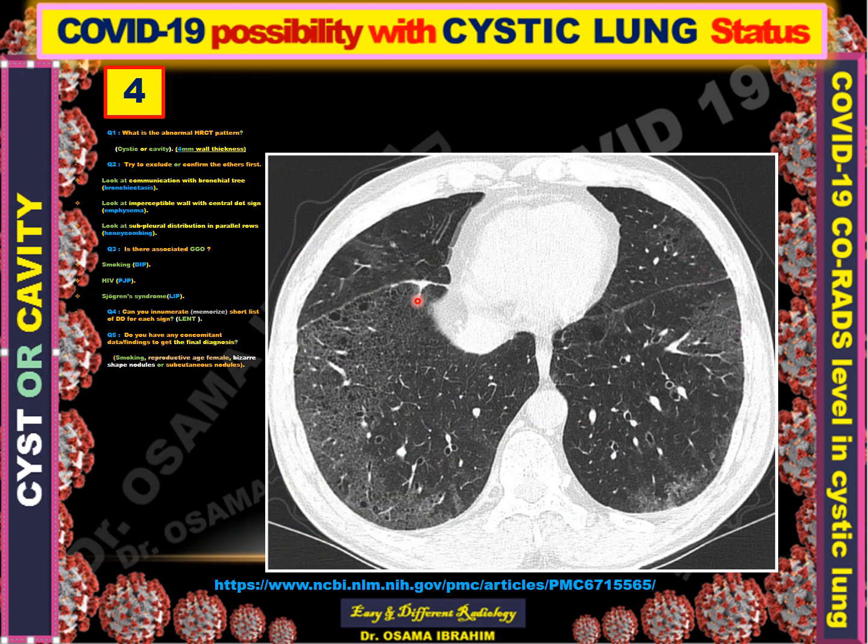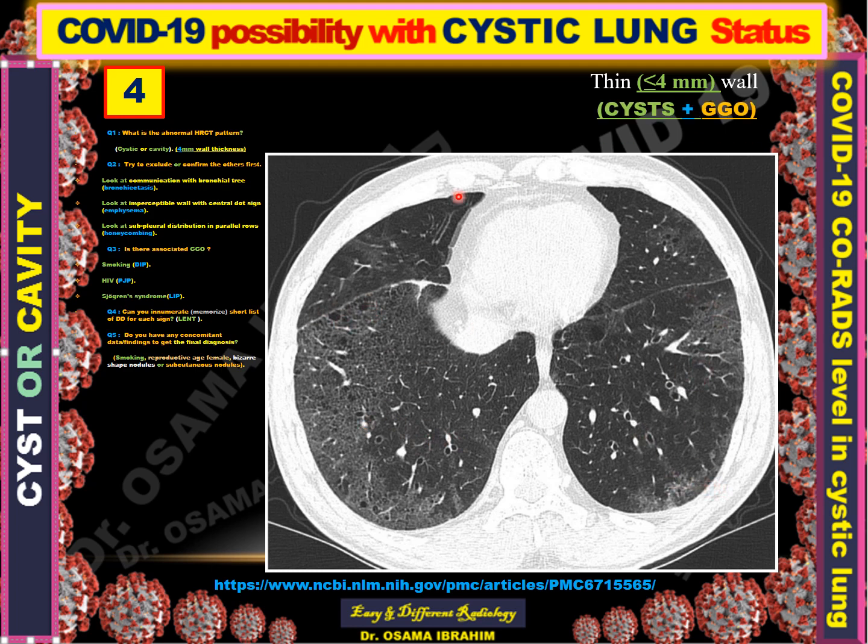In the next case, I presented an axial image from the CT, and there are multiple cysts and also ground glass opacity. So here I jump to these questions. If there is ground glass opacity, I will start from question 3. Ground glass opacity in that patient is associated with cysts, so cysts and ground glass opacity. And the first question is whether the cysts are less than 4 millimeters, so it is considered cysts, not cavity.